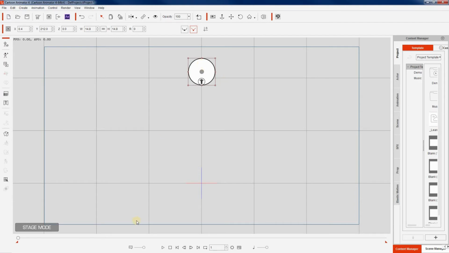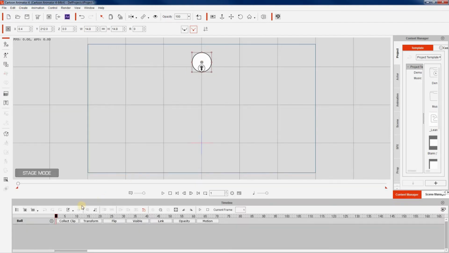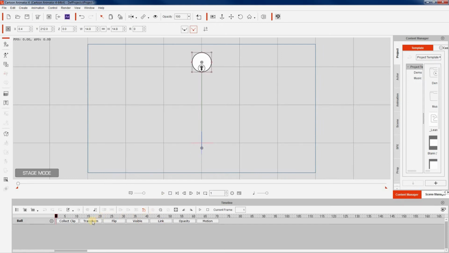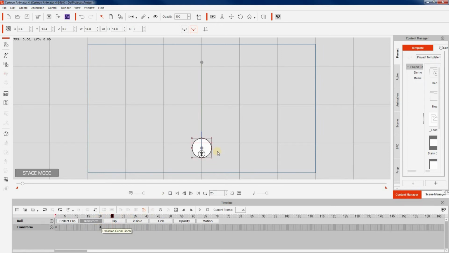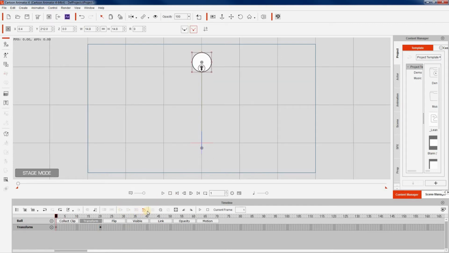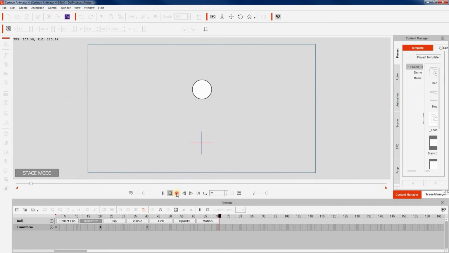So basically what you're going to do is, you've got your ball here and you want to just create your timeline quickly. So we're going to, let's say at 25, drop him there. Let's see what's the timing. Okay, so that is too slow. So let's move it to 20. That's better. And then maybe at 40, another 20, we take him up about there. So let's see how that looks.